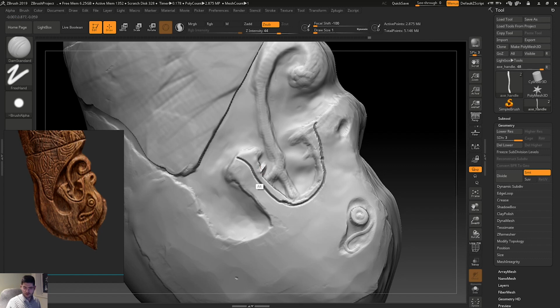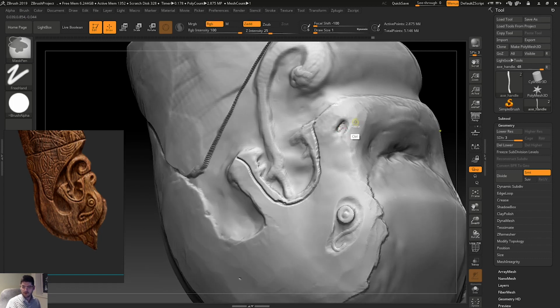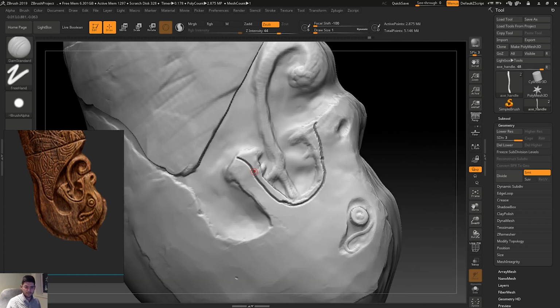Okay, so just done that bit there, and now we can start doing some incisions in here. You're not supposed to be doing any sort of incisions with a Dam Standard of this type, because you'll get these effects. So it's not going to look nice. Dam Standard is to be used only for lines. You know what I mean? So you just can't get your results with it.